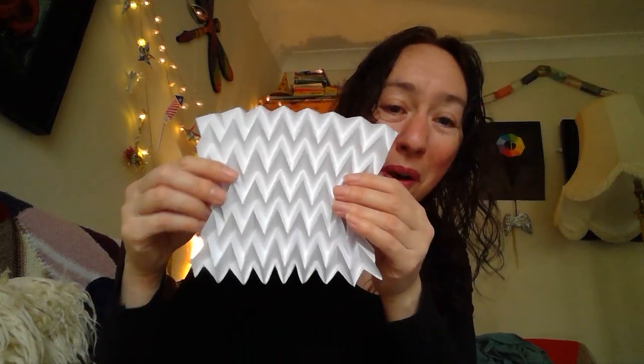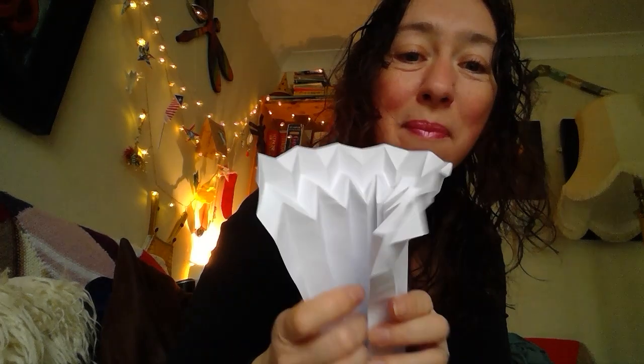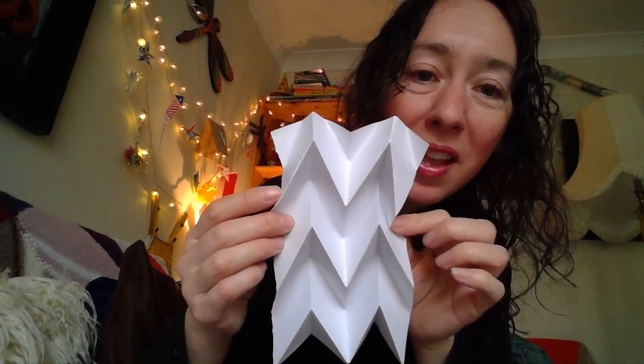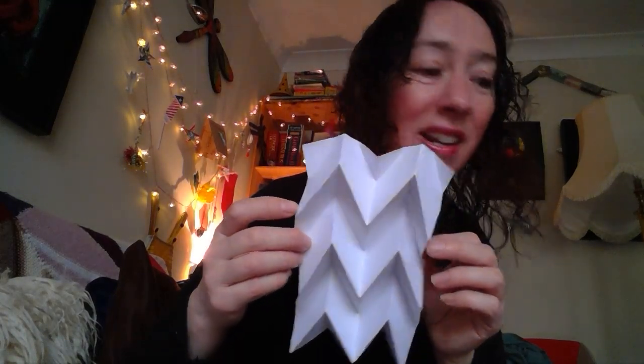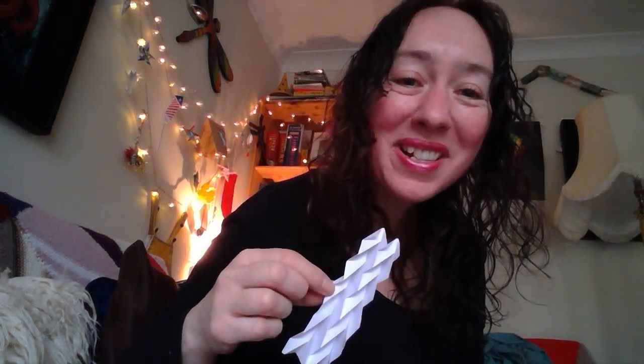So I'm not going to make quite such a big one because it will take a very long time, but just to show you some little examples, just as it's starting, you'll see how you can make lovely shapes. So I'll show you the principle. We'll make something like this, so a smaller bit of one, but then I very much encourage you to get big and go for an entire A4 piece of paper with finer little ridges. I was just trying on little bits and pieces, so we can make different size ones. I hope you're going to enjoy this. It's a real adventure, and you'll find yourself understanding it as you go along.